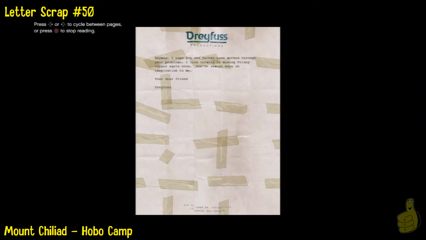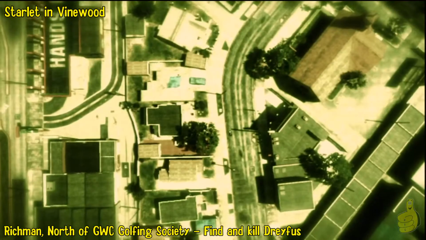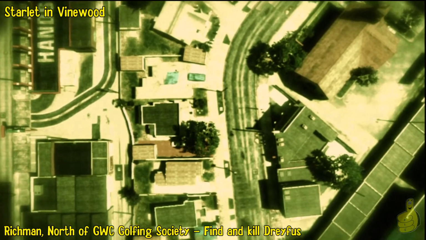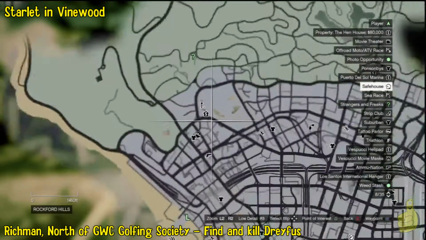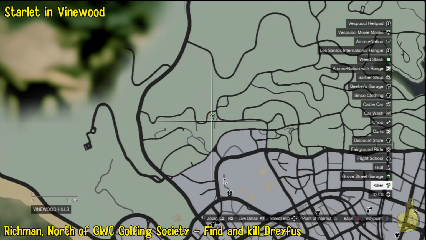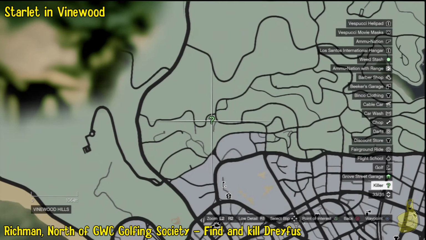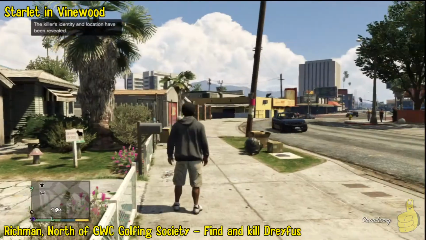At this point, we actually need to switch to Franklin. We went to the location at night, and that may have been our fault. We went at night, and we were not able to get anybody here. So we got a little tip saying that you had to be Franklin in order to complete this. So we switched to Franklin, and we waited till daytime, as you can see, and now we're going to make our way there.